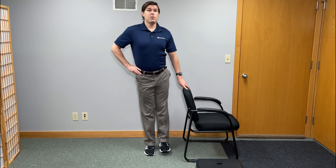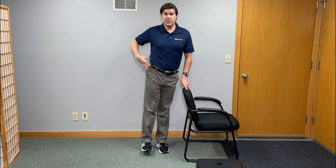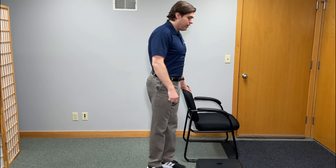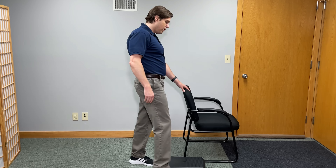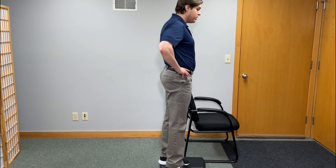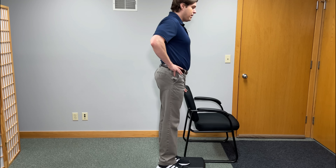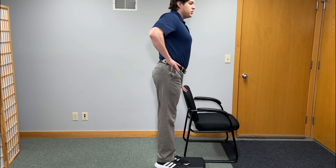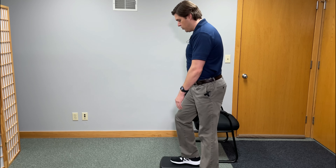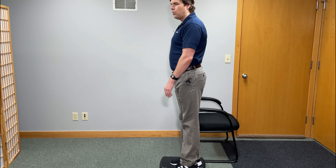Drive that leg upward as much as you can and hold for five seconds. Relax, then repeat on the other side. Try to do this one for ten complete repetitions. Challenge yourself to drive up a little bit more with each repetition. If you feel like that was a little bit too easy, you can take this one to the next level by going next to a staircase. Step up on a staircase and lower that side down, keeping your knee as straight as possible so you're just moving with the side of your body. Go down as far as you can, hold the movement, feel the muscles get activated a little bit differently, then lift up as much as you can. Do this for about ten complete repetitions on both sides right next to a staircase, using the wall for a little bit more support.